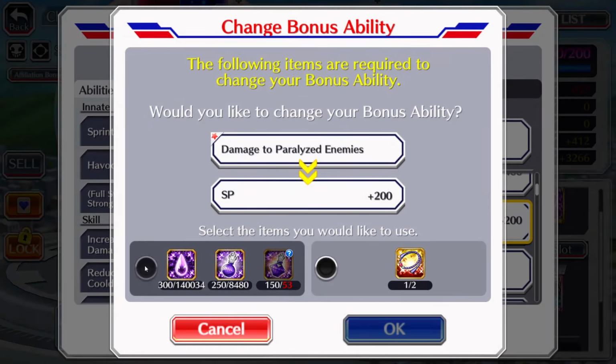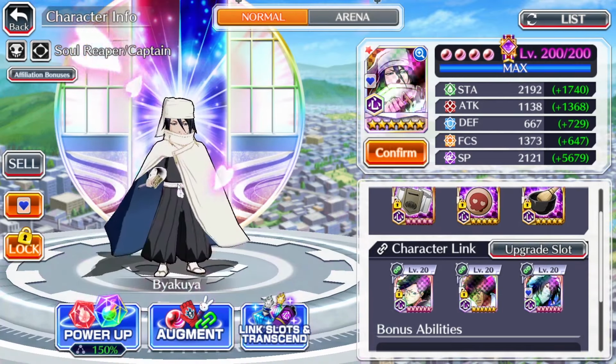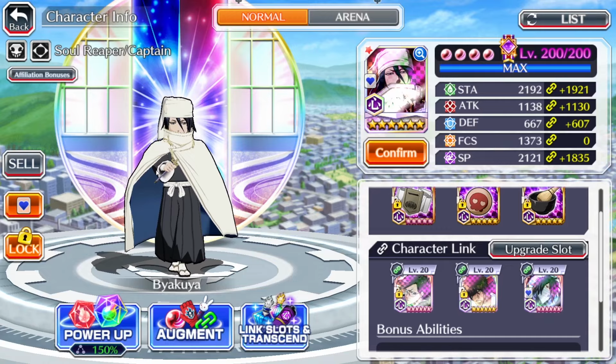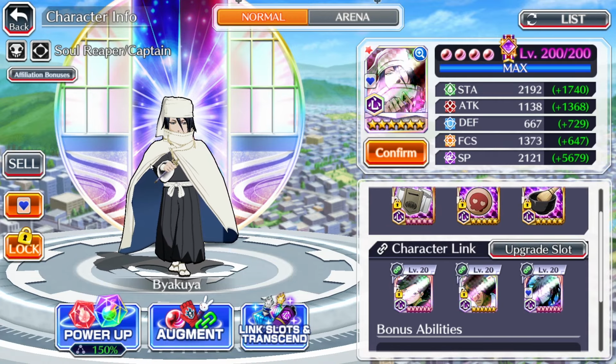SP is going to be for getting all the damage out. Long stride will be for when we go into co-op content, and then damage to paralyzed enemies is going to be for guild quests. So with that being said, let's go ahead and get into the link slot trials or link slot training grounds just to see the best they can possibly do.